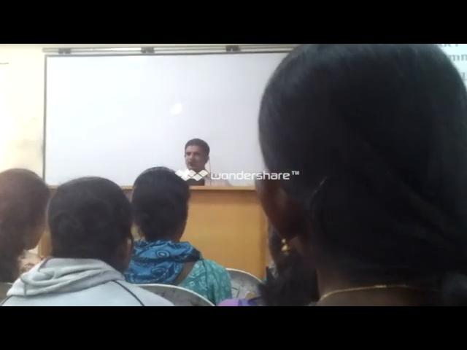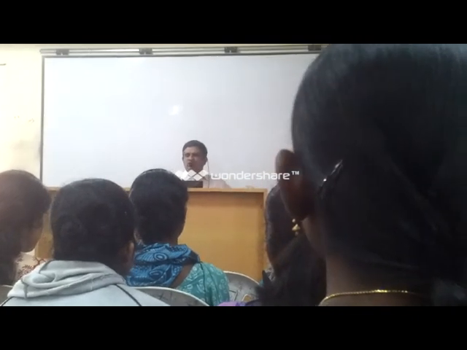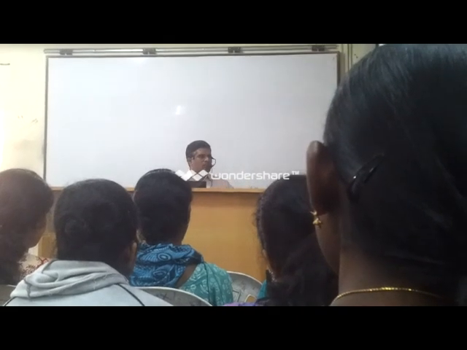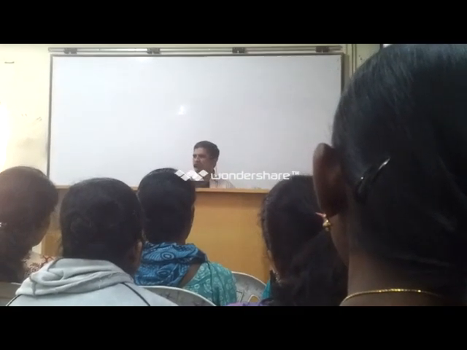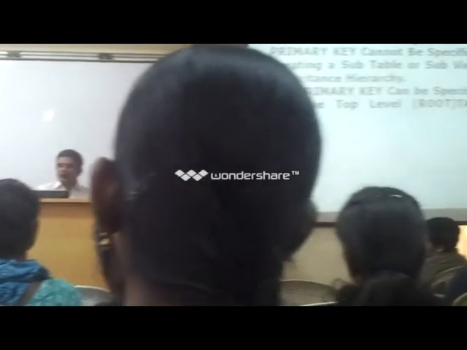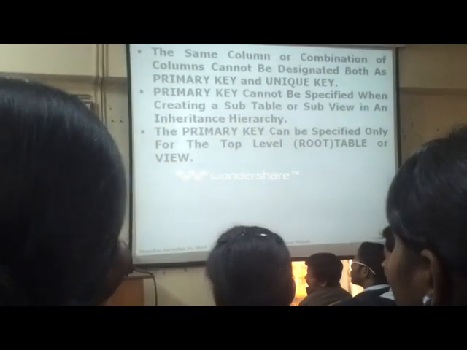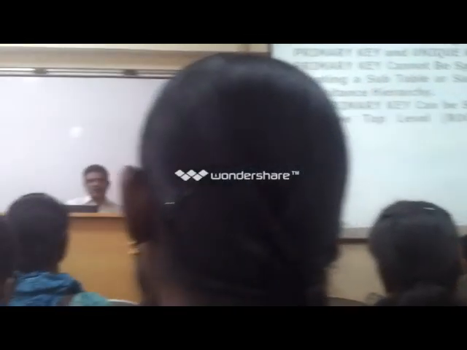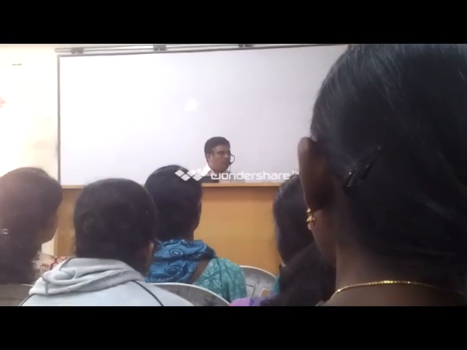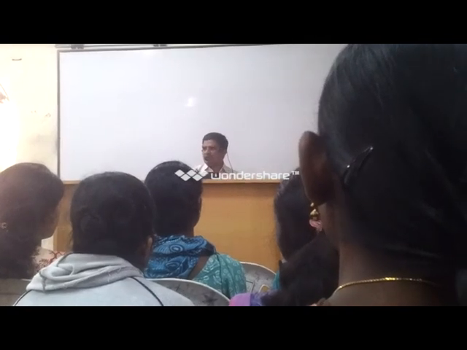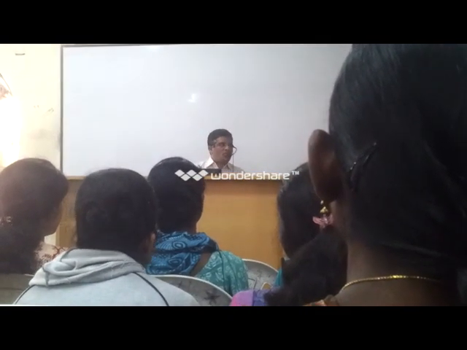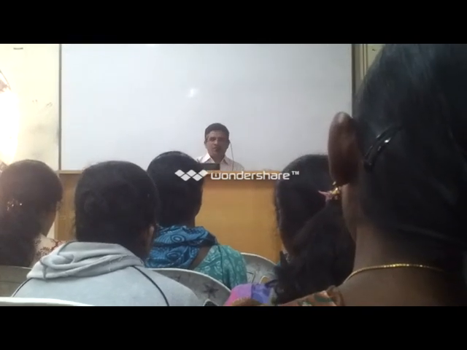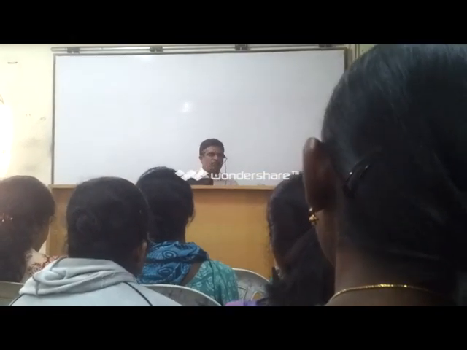And when you declare any construct of a primary key, should I go with table level or column level? Everything is your choice. But if it is a combination of columns as the primary key, then you should definitely go for table level. And if a column has already been declared unique by nature, such a column cannot be declared once again as a primary key. The same combination or the same columns can never be declared as both unique and primary key at a time, because it's going to conflict.